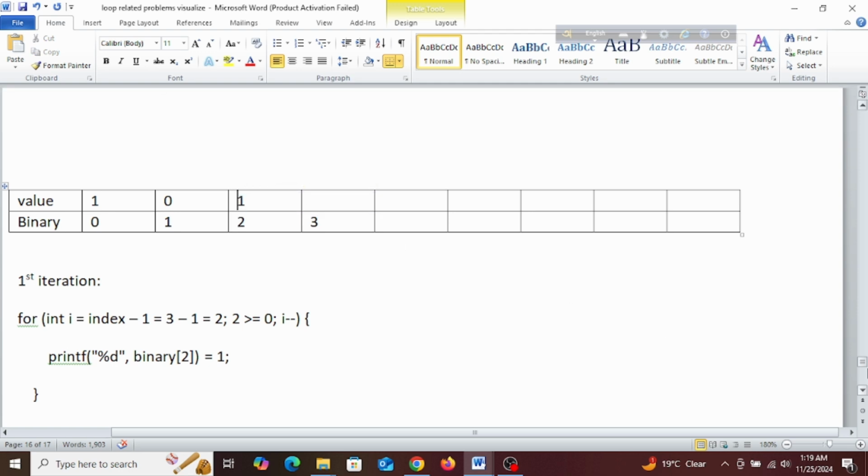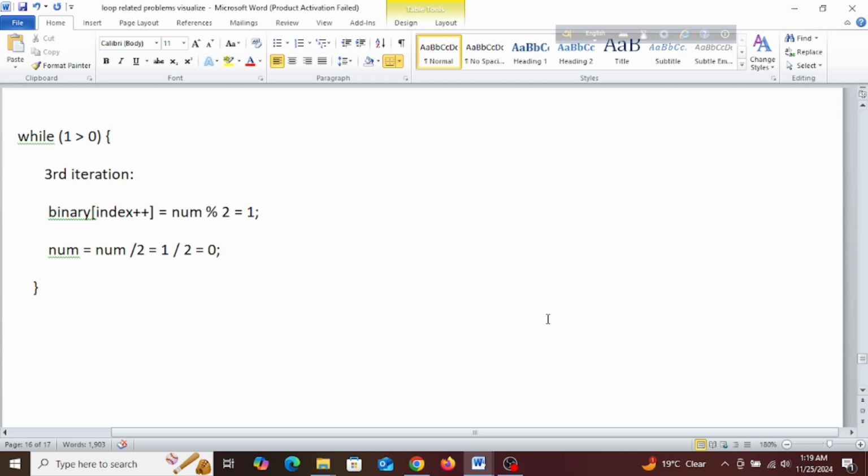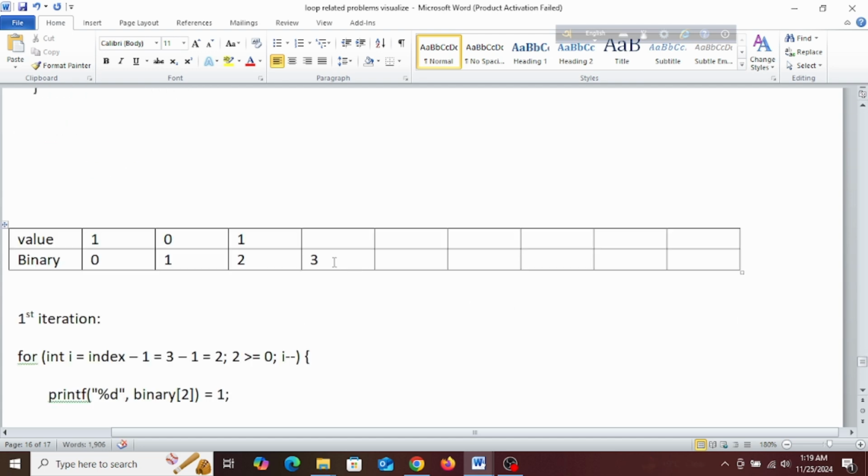Okay, but one more thing you need to consider here, index will be increased now, guys. Index would be 3, right? So when index is 3, that means this third position is booked.